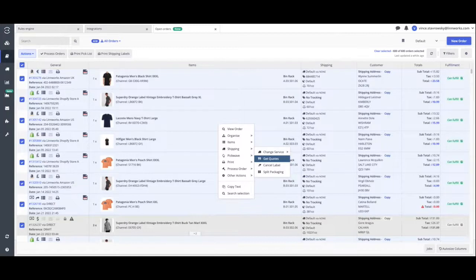The other great aspect of this is we know that some carriers require specific label formats, and that's something Linnworks has the ability to do as well. If you're printing shipping labels, you can either print a generic Linnworks shipping label, the address to, from, pretty standard. But if you're using a specific carrier, it's likely that they want you to use their label. So that's another aspect of the connections that we have with those carriers: if so desired, we can connect and say, print the shipping label from this particular carrier, and that comes through Linnworks. You don't have to go out to an external system to print those labels. You can do that directly from Linnworks, again consolidating all these different operational means under a single platform.